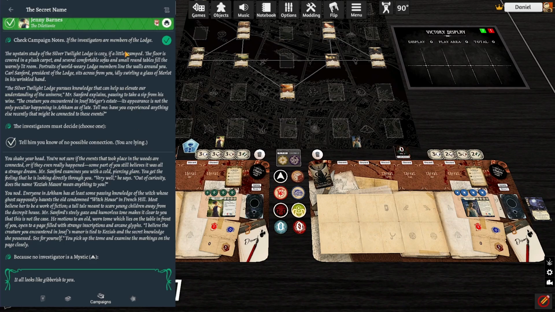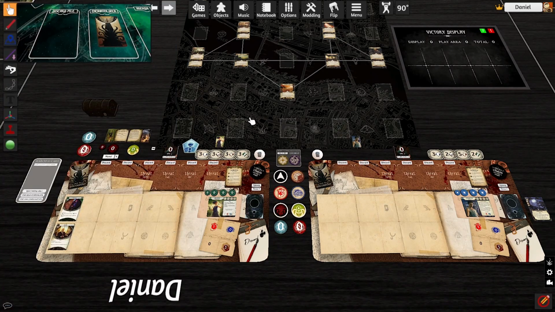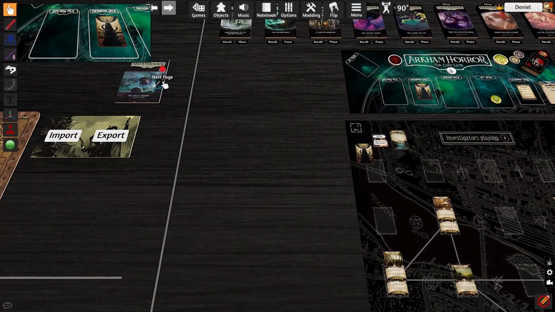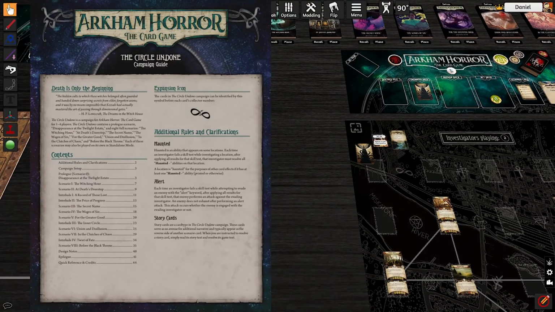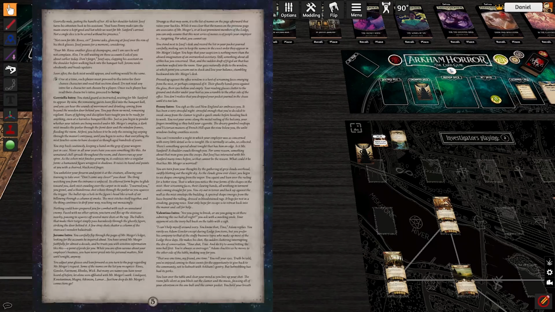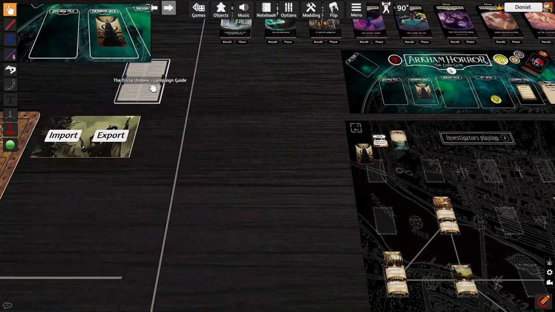So I prefer to show this on screen because, as you might know, the campaign guides up here are really hard to see. All of the text is super small, and especially with the new versions of the campaign guides, look at all that text, right? They are more like a piece of paper in terms of size instead of more of a square. The old ones were more of a square and zoomed in much more nicely onto TTS.